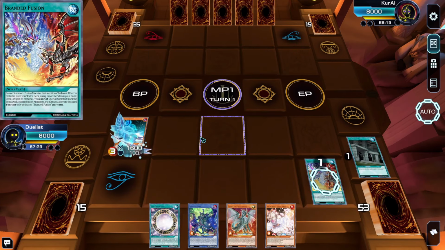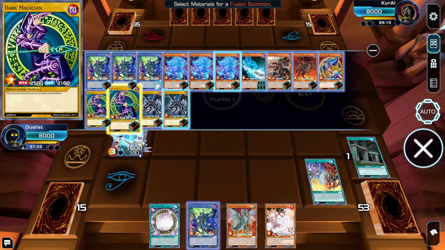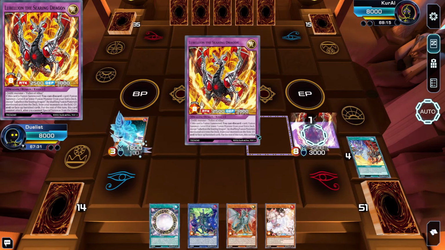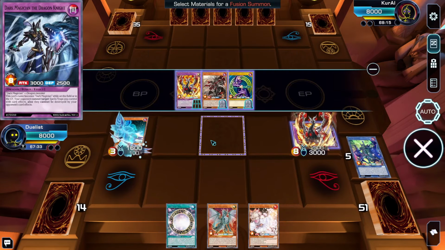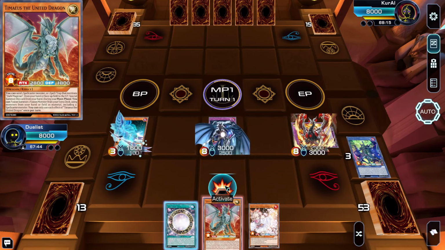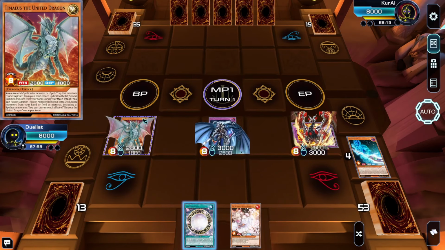We'll start with Rain Infusion, that's gonna thin the deck. Gonna make Lubellian. We're going to need to discard here as well, which I did not consider. So I suppose our discard is going to have to be Illusion of Chaos, unfortunately. I think we're gonna try to make the Dark Magician the Dragon Knight. And then we're gonna be able to summon the Tamias out.